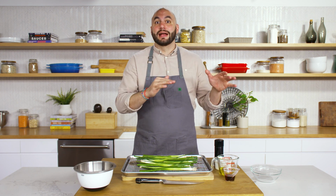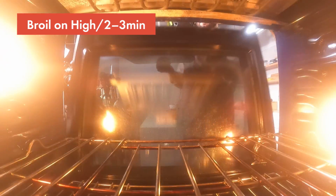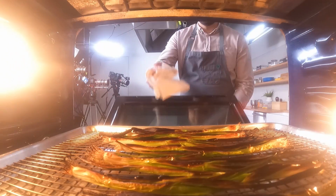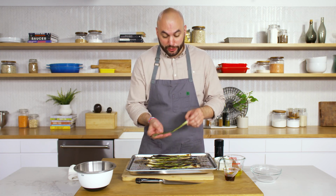You should just stand there and watch it. And we're gonna take this to the point where it gets pretty charred. Could take like 2 to 3 minutes. It could even happen in less time. Scallions are looking good. The top's starting to get real charred.